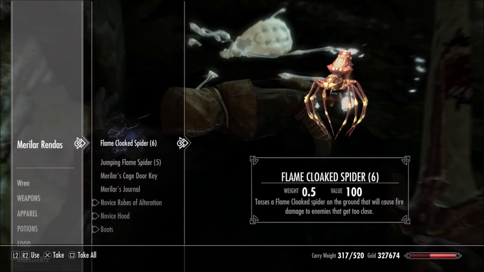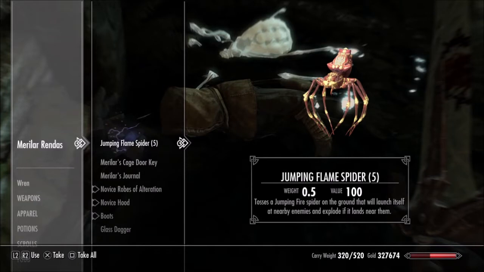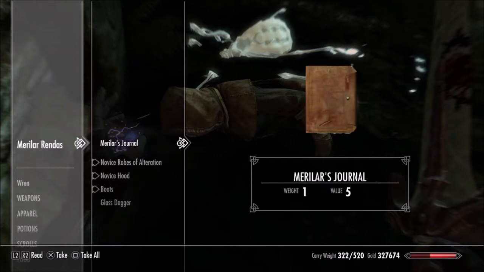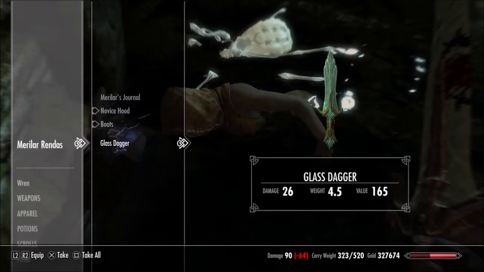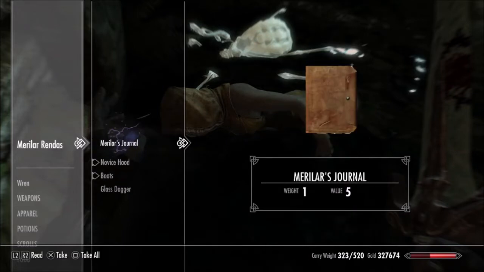Tosses a flame-cloaked spider on the ground that will cause fire damage to enemies. Oh, cool. Yes. Jumping flame spiders? Yes. A cage door key. His journal. What the heck?